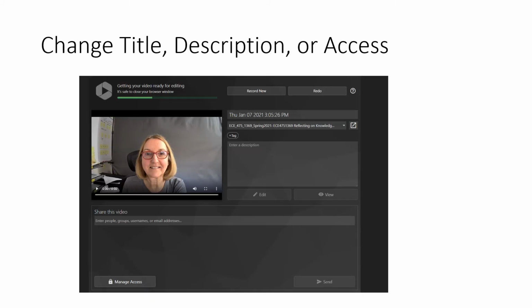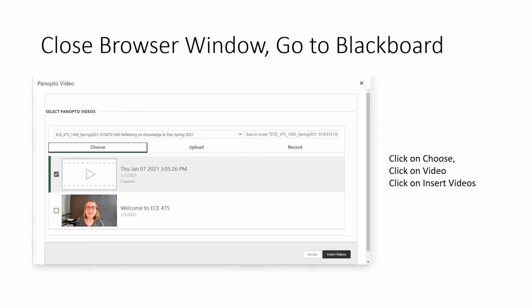And then once you've hit stop, the screen will change to look something like this. You can actually scroll down in there and there are more choices. Here's where you can change the title of your video and put in a description if you want. And again, it shows you which folder it's in. So this is very similar to that other screen, and you can preview it just by clicking on it. And then once you make sure that you're okay with it, that everything recorded properly, then you close that window and then go back to Blackboard.